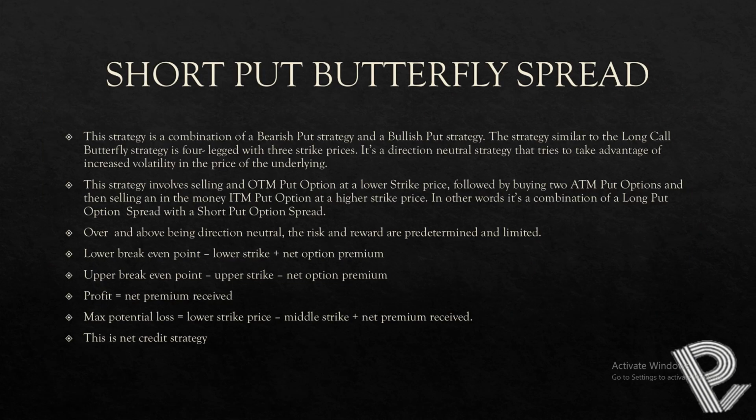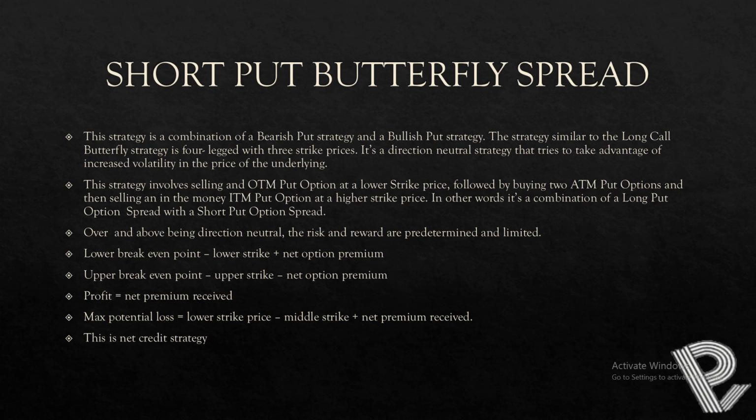Short put butterfly spread. This strategy is a combination of a bearish put strategy and a bullish put strategy. The strategy is similar to the long call butterfly strategy, is four-legged with three strike prices. It's a direction neutral strategy that tries to take advantage of the increased volatility in the price of the underlying.